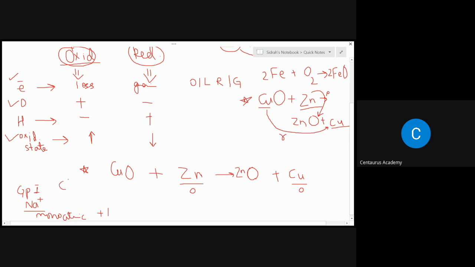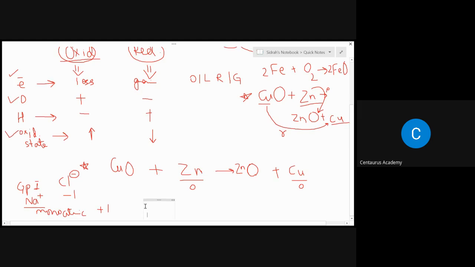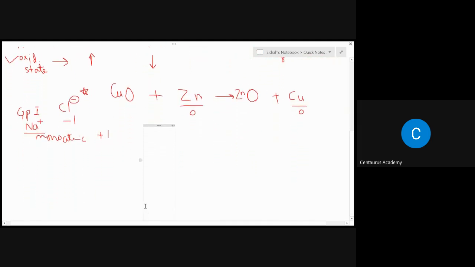Similarly, chlorine is present in group 7. So there is a greater tendency that it is going to gain 1 electron, by which it is going to have a negative charge. This negative charge is actually going to be its oxidation number, which is going to be -1. This does not mean there are no exceptional cases; in chemistry you have lots and lots of exceptions. This is a bigger concept, so just stay with me.